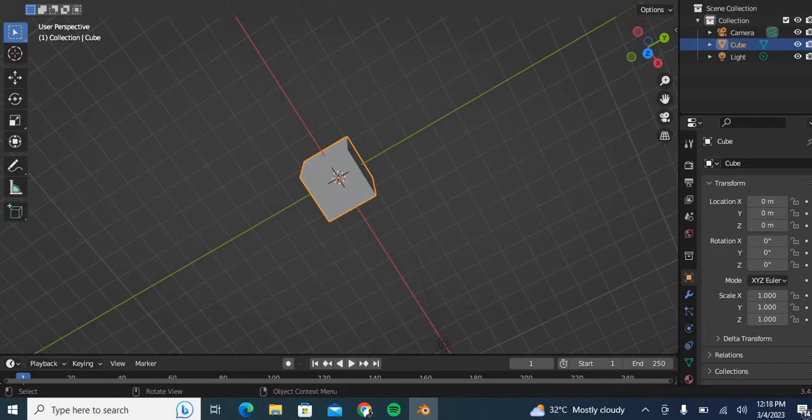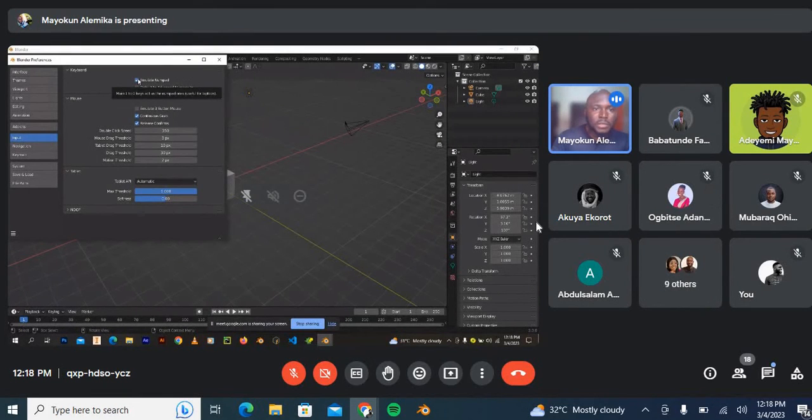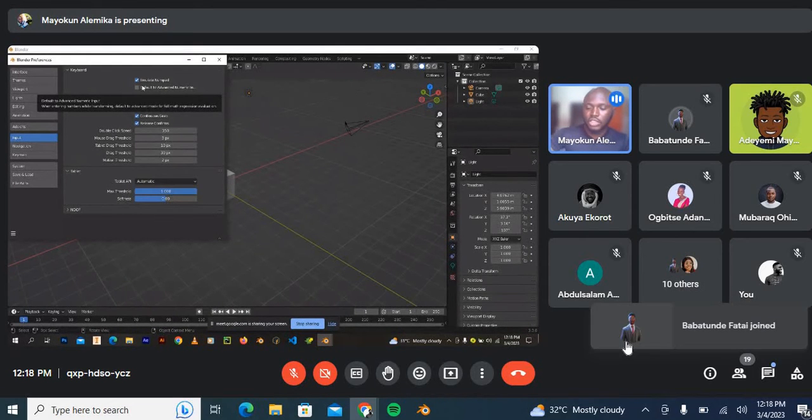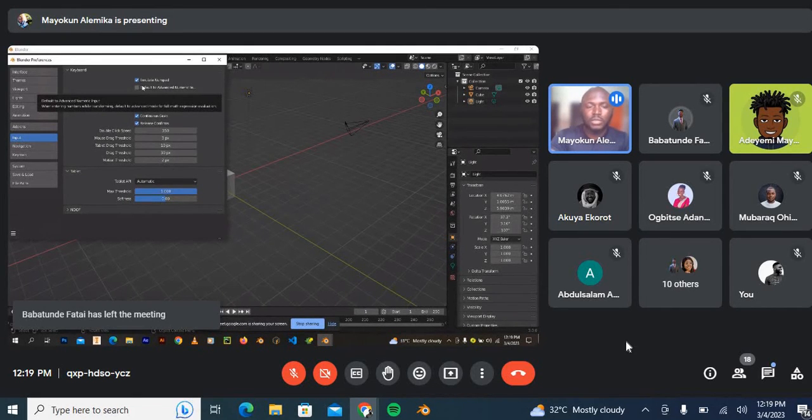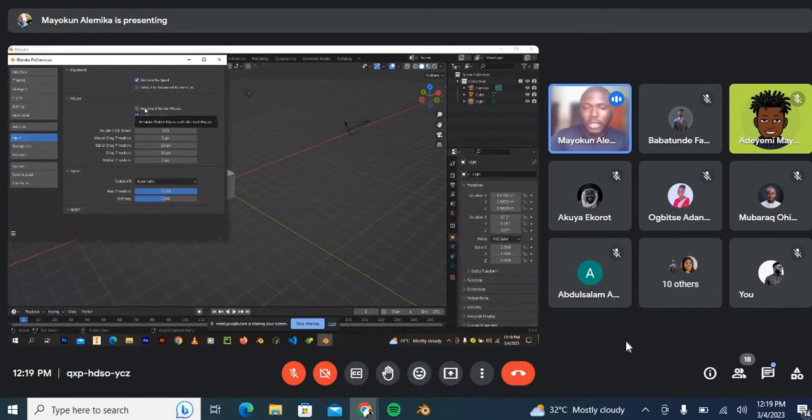So yes, like I said, for people that are using laptops, this is very important. Go to inputs. You want to come down here to inputs. Now you want to tick this, emulate numpad, because when you are working, the shortcut keys to snap into a front view or a side view or a top view are actually the numpad. That's what you use, those extra 1, 2, 3 keys on the extreme right of the keyboard. That's for the full keyboard. But most laptops have a smaller keyboard version, so the numpad is not there. So what you want to do is click this emulate numpad.